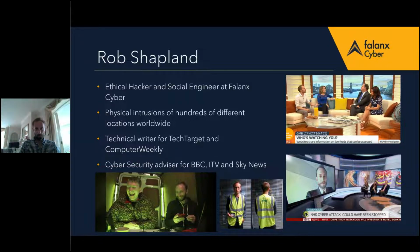I basically specialize in these really advanced simulated criminal attacks called red teaming, where we combine technical cyber attacks with what's called social engineering or physical intrusion of buildings. That is my niche within this industry, and it's also my hobby: dressing up in different outfits and trying to get my way into a company's office by pretending to be a cleaner, perhaps an employee, a COVID-19 inspector from a local authority, whatever I think will work.